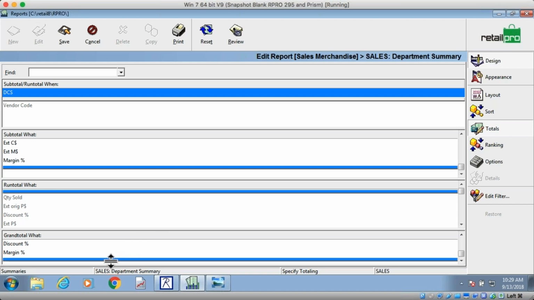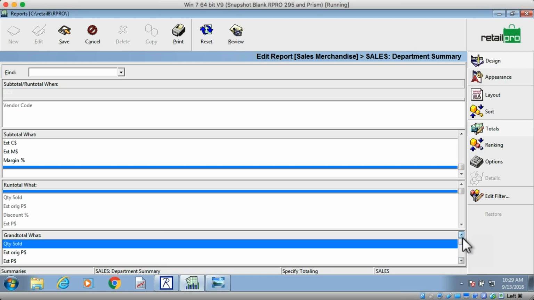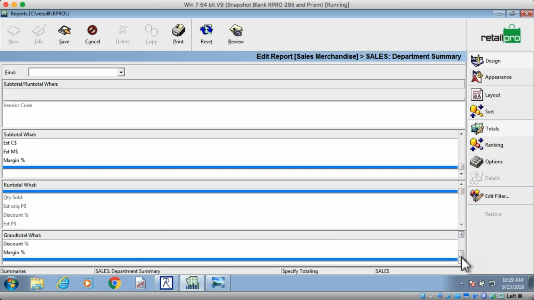Now, grand totaling, I pretty much always turn on grand totaling. I love grand totaling. You know, turn it on, don't turn it on. That's your call, but that's all it is. Above the line, it's in. Below the line is out. That's it. That's grand totaling at the bottom. Pretty easy. Okay, so what's this ranking thing?